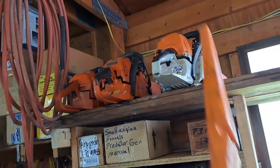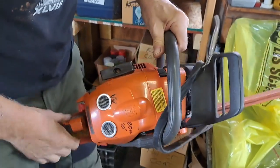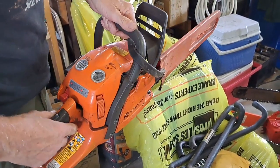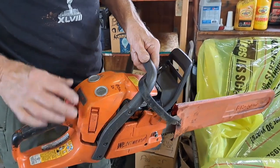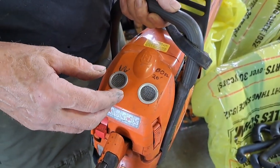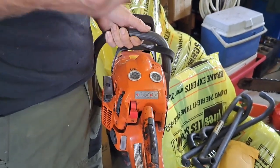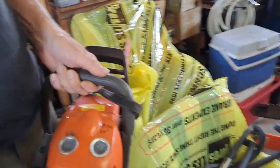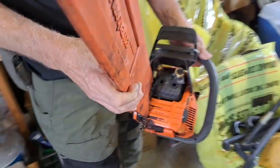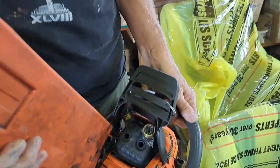Then you got a couple of Huskies there. Those are my go-to woodcutting saws - I was going to say you like the Huskies. It's a 50-something. I put some vents in here - those look cool. Where'd you get those? I got them on Amazon, they're just vents, about three eighths of an inch deep, and I put a piece of closed cell foam in them. They've got some good airflow. Do they have like little tabs on the back that you bend over? I'm going to have to look for those. And I got the muffler opened up - custom muffler. This thing snorts. I put these ugly screens on there so they don't hassle you.